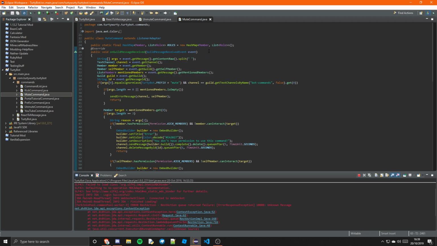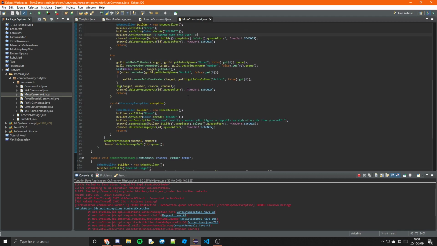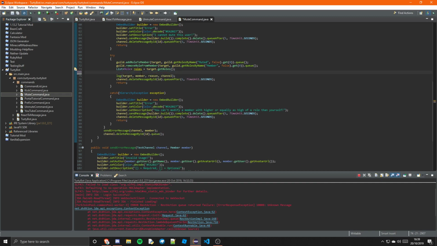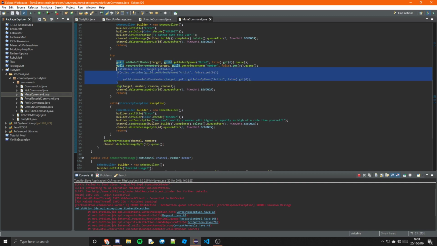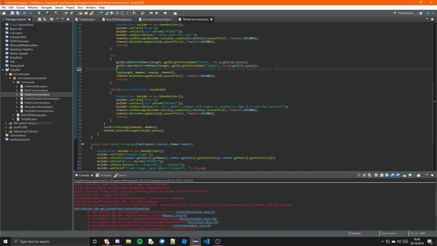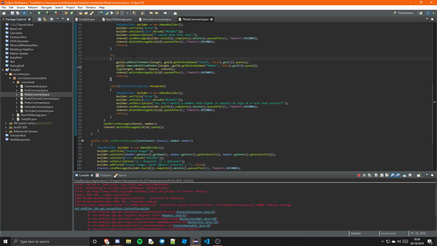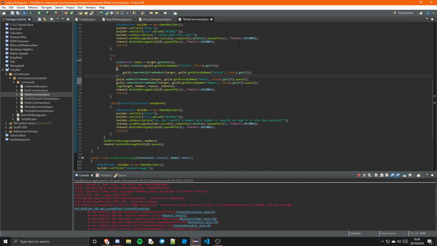Oh, I'm trying to think how I can do this. Okay, we've got to have this before it adds the muted role, though. Otherwise, it will think that it contains muted.